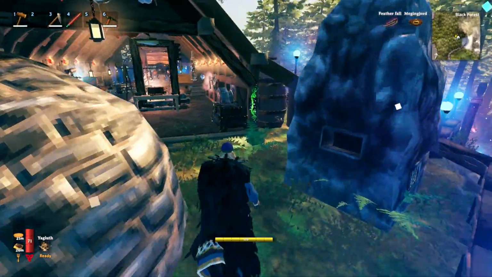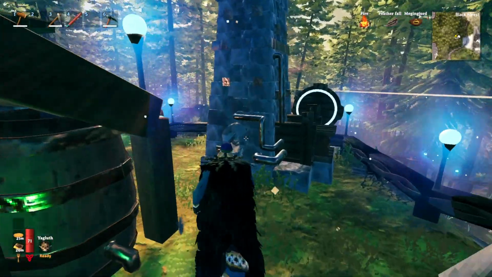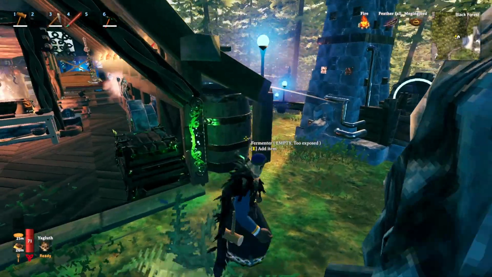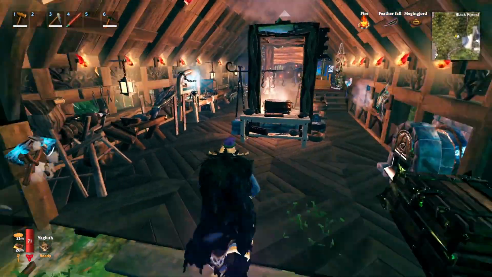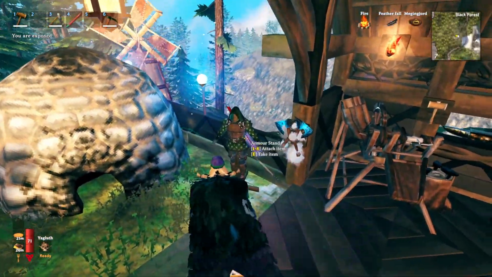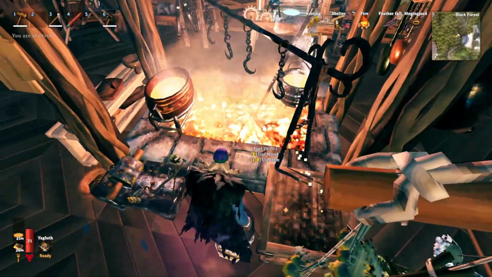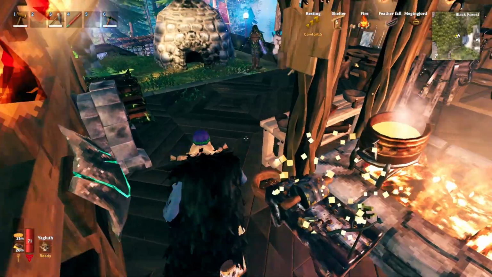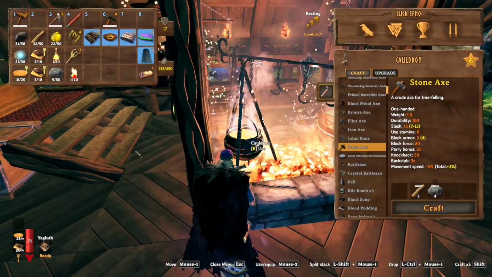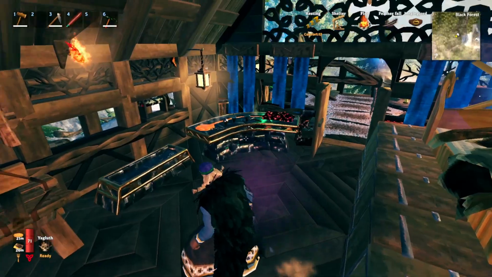And then we've got our refineries, smelters, our kiln, and our black metal forge right there. We've got a fermenter. We've got our spinning wheel, an extra outfit there. Full working kitchen, all upgraded all the way, with all the accoutrements. And we've got our storage chests, a bed.